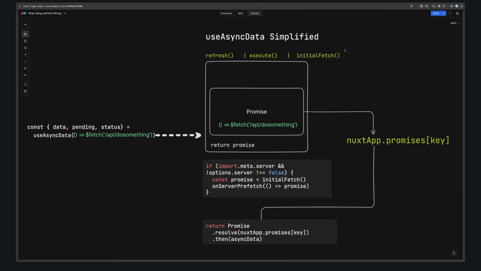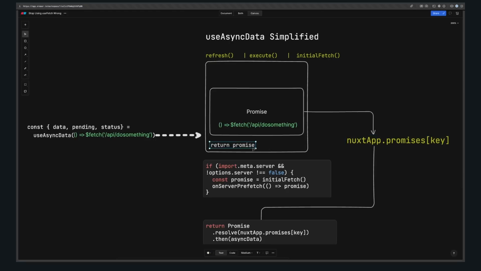The key thing inside useAsyncData is an internal function. This is used on our initial fetch, but is also exposed to end developers as refresh or execute. This function handles things like caching, but more importantly, it creates a promise that wraps around the handler that we pass to useAsyncData. And this promise handles a lot of the heavy lifting. It sets the data once the handler is resolved, takes care of error handling, and also sets the status and pending of our asynchronous call. And once this promise is created, the function stores it and returns it.